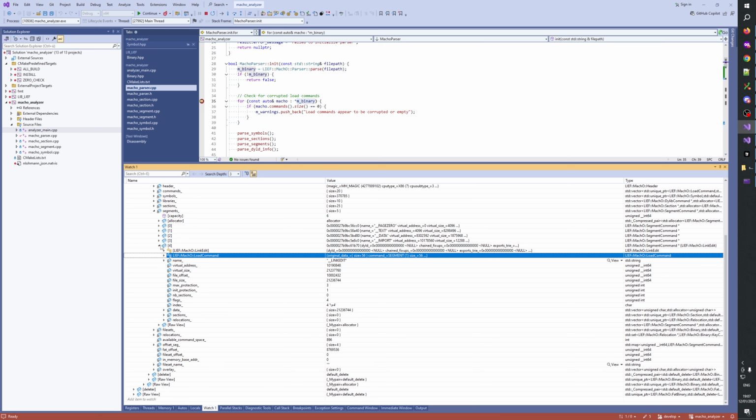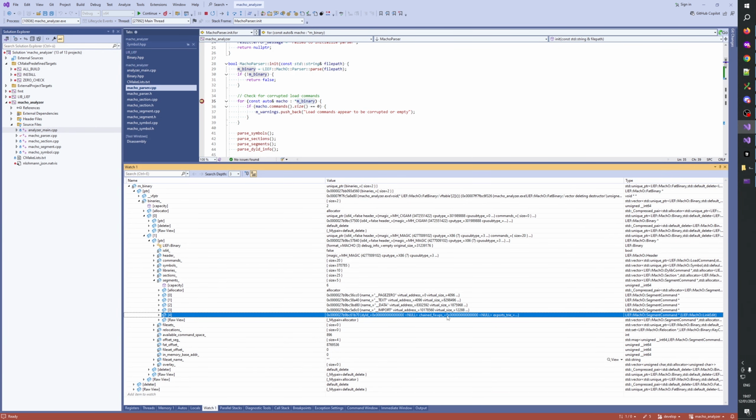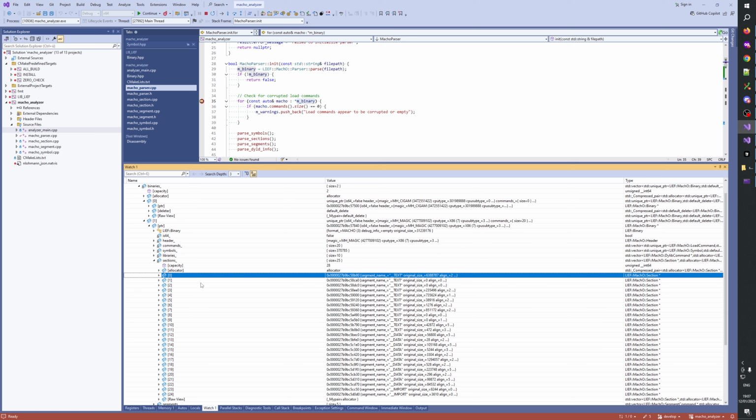Link edit. Something about the linker. Okay, sections. Huh, it's interesting.